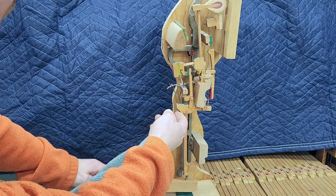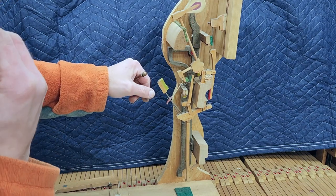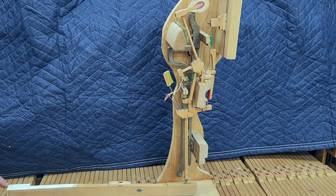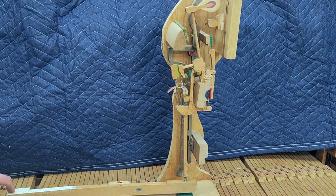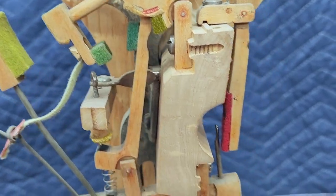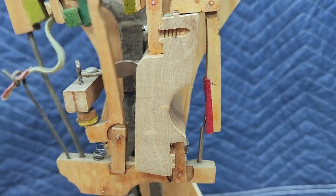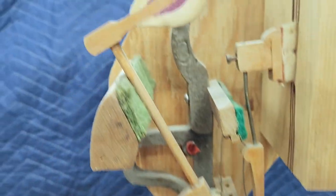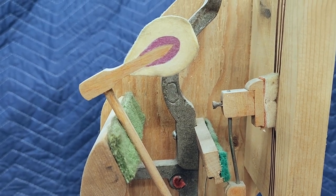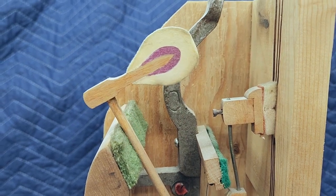This bridle strap helps hold the lower parts of the piano action up. If the piano action is removed from the piano, or if the keys are removed, you can see that with the key no longer supporting the lower portion of the action, that bridle strap is taut. Another part of the piano action cycle is to depress or release the dampers that keep the strings from sounding when we don't want them to. You can see there's a little lever or spoon that engages with a long arm, which pulls that damper away just before the hammer hits.